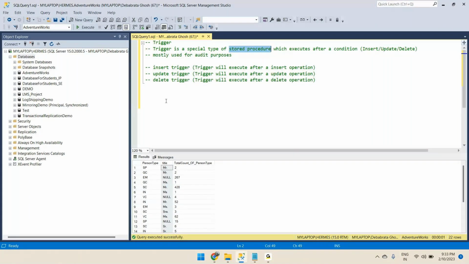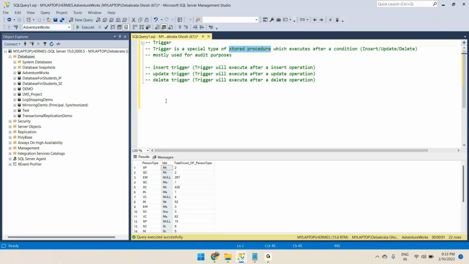A stored procedure will not execute automatically. We need to run exec procedure name, then only the stored procedure will execute.